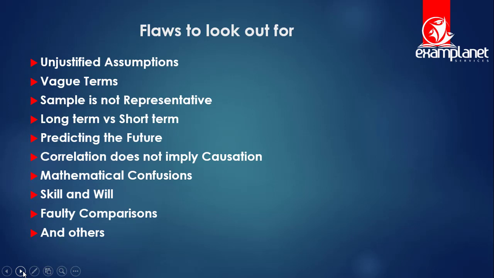Yeah, you could have an alternative cause. You could have some others just like that: no sample, no control group. There are so many. All right, but these are basic flaws that you would find in most of your arguments. You can still do some research into some other flaws, but for these, you'd surely find them in your arguments.